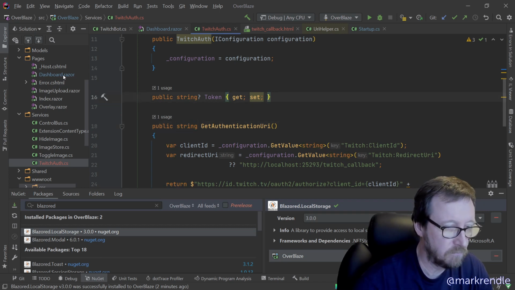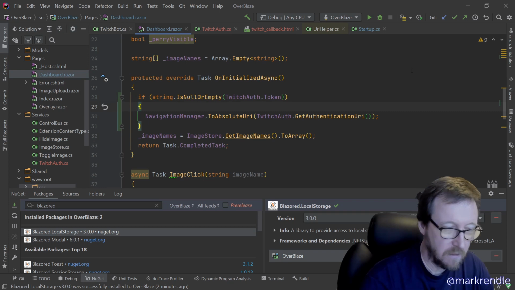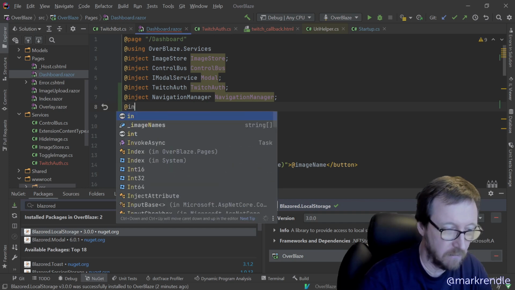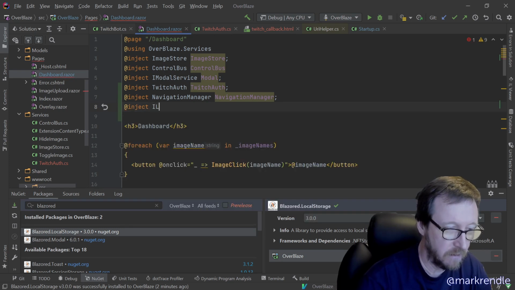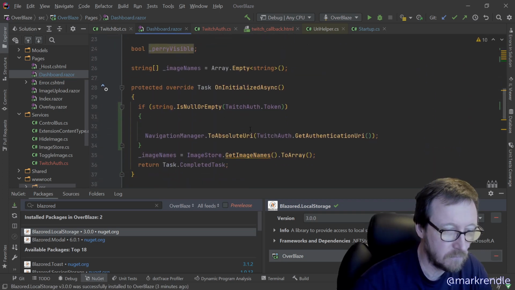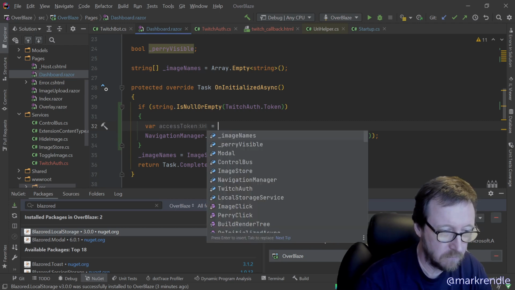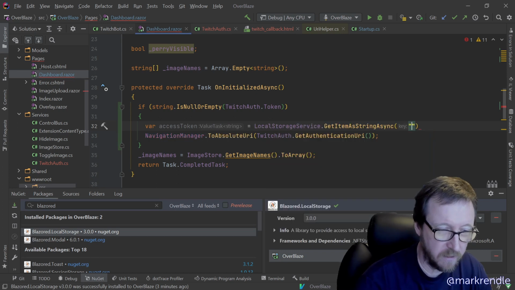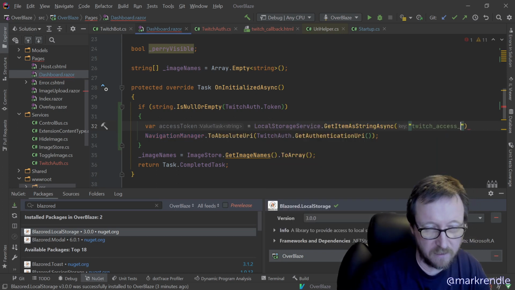And then we're going to inject the local storage service into here, @inject ILocalStorageService, and then we can say var accessToken equals localStorageService.GetItemAsStringAsync twitch_access_token.